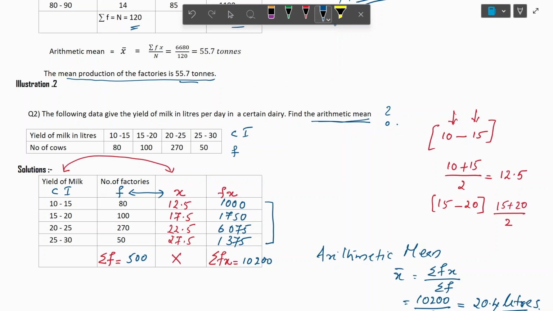Now, you can do more examples. The same way the question is going to be asked for the examinations. Normally, for the descriptive question, for the continuous data, they're going to ask. Therefore, this is for the 4 or 5 marks question, depending upon your question paper.